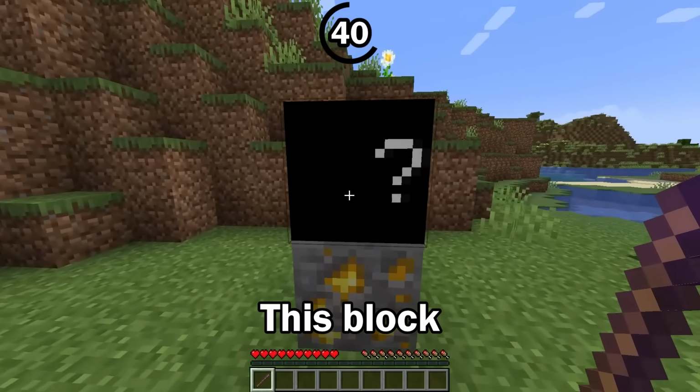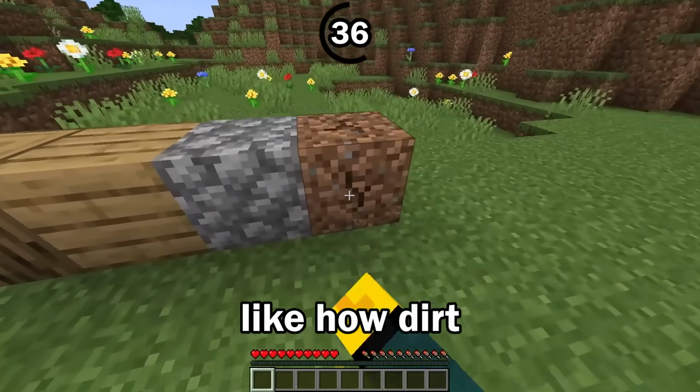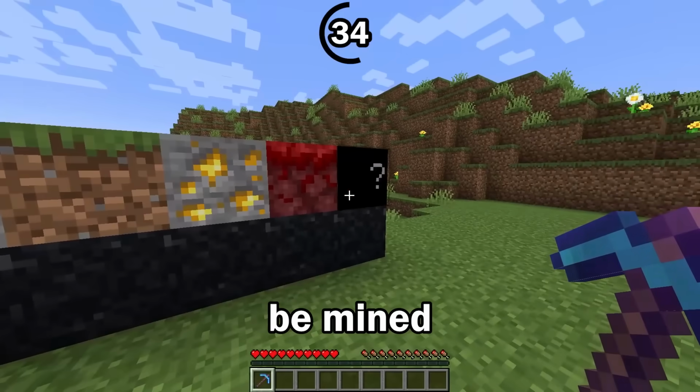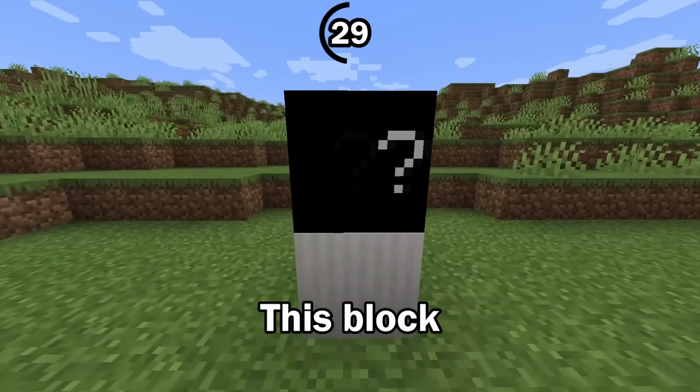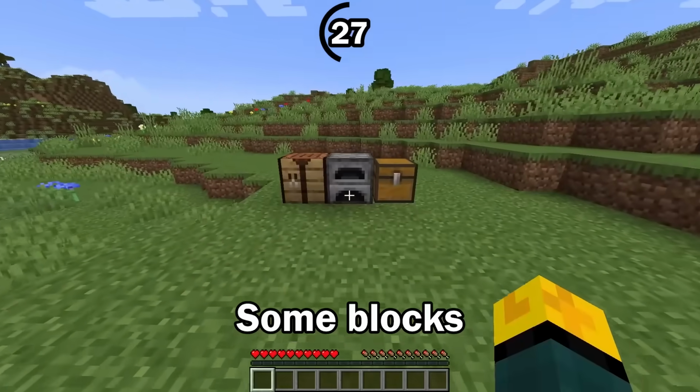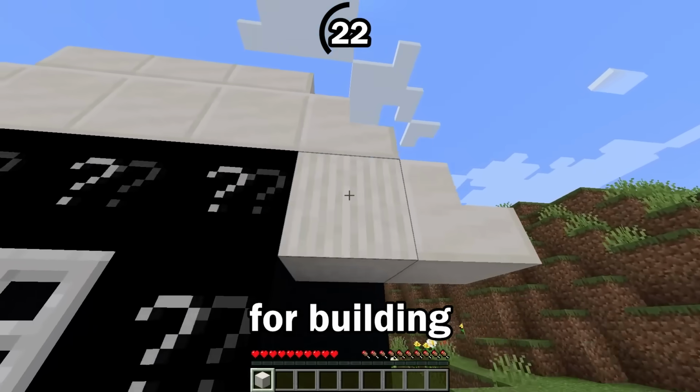Hint number 3. This block only drops when mined with Silk Touch. Most blocks will always drop themselves, like how dirt will always drop dirt, but some blocks need to be mined with a tool that has Silk Touch in order for an item to drop. Hint number 4. This block is mainly used for decoration. Some blocks have a use, like how you can craft with a crafting table, but other blocks are just used for building.